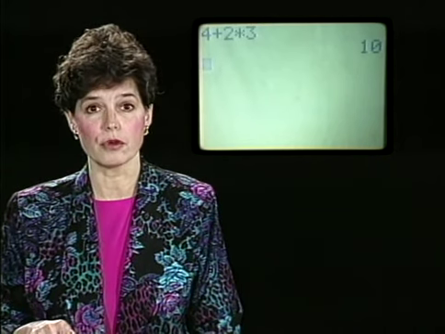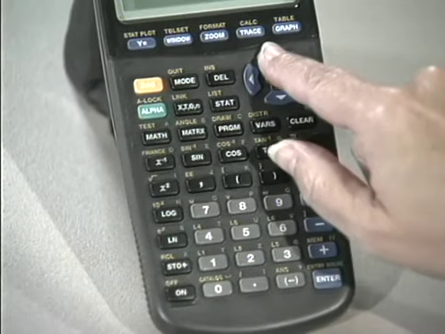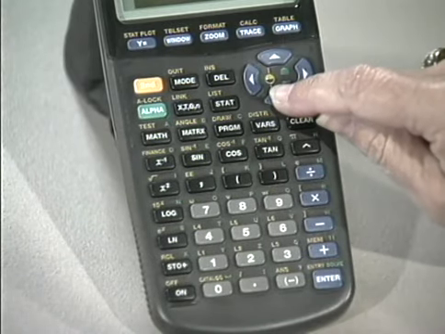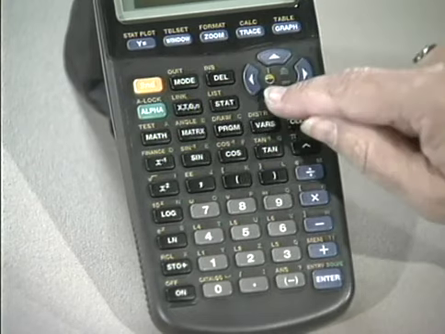Before we proceed, let's talk about the screen contrast a little bit. If I am outside or under different kinds of lighting, I may want to change the screen contrast. Also, as my batteries begin to get older, I may need to use the screen contrast so that I can see the screen better. In order to change this, I will press the second key and then the up arrow. Now you notice that when you do that, there was a little number in the upper right-hand corner of the screen. My screen is much too dark now, so I'm going to make it lighter by pressing the second key and the down arrow until it's comfortable. I may need to do it a couple of times.